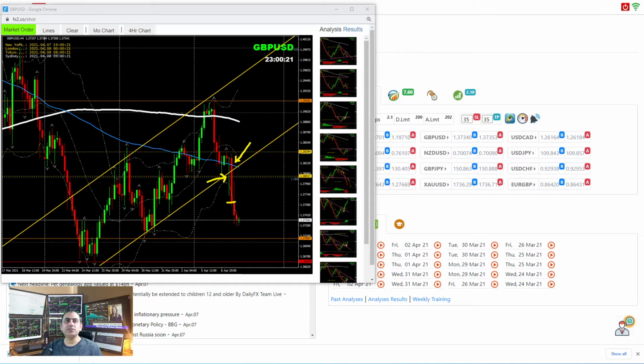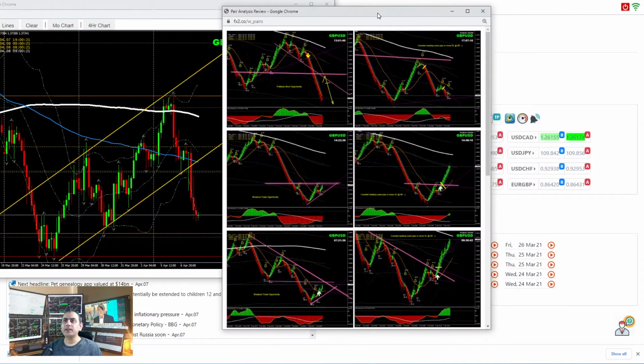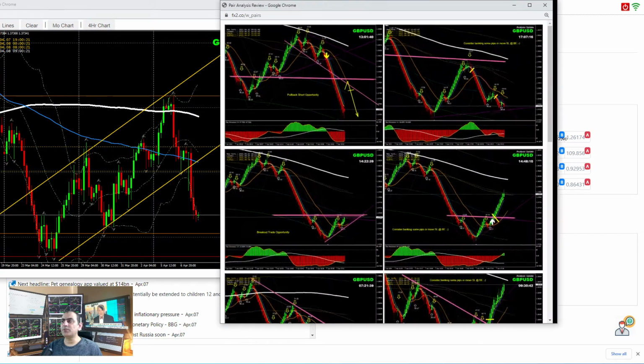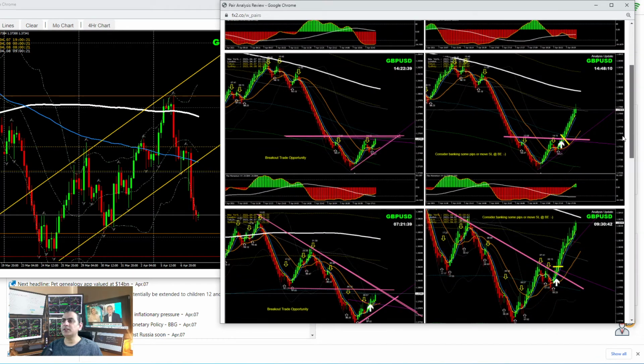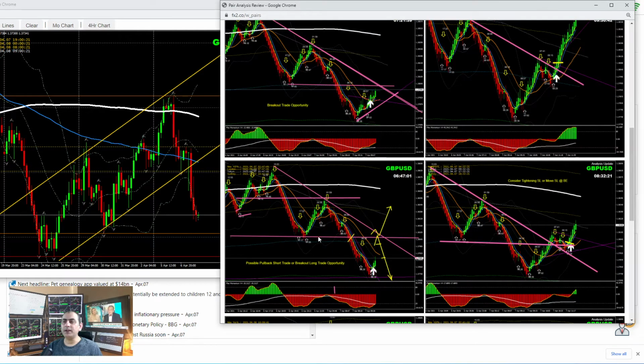Let me share with you the 4-hour intraday analysis on pound dollar. Because we're watching the 4-hour, based on that, this morning I was expecting a pullback short trade here, and that's what I did in the analysis, that the first priority would be the pullback short. As you can see, just before London Open, there is still the possibility the price might break this level. But as I always explain to my traders, if the price is going to break this level, we need a confirmation, which I explained through live audio commentary as well.